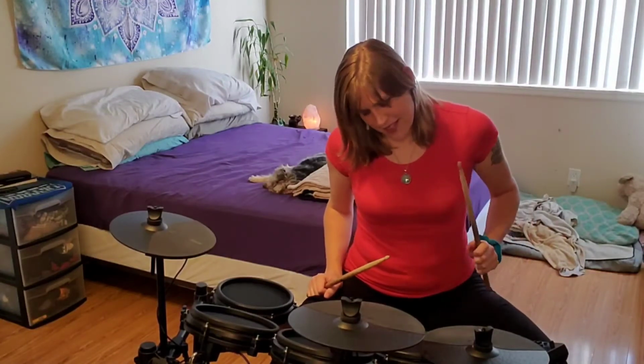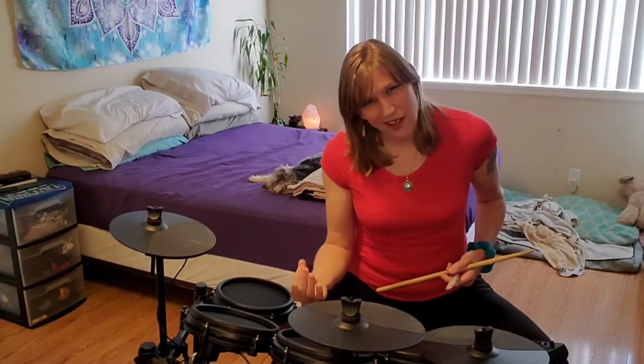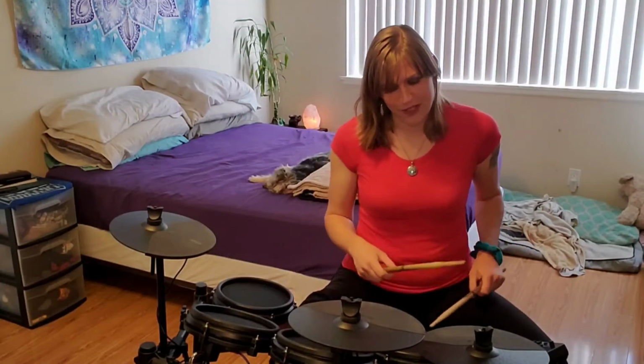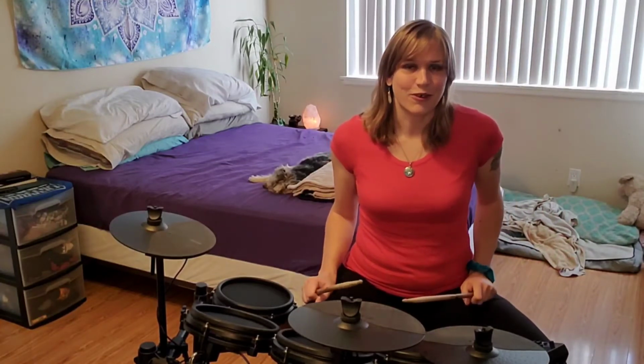After that snare that lands on 4, like I said, is where the resolve happens, and you go into the next measure with a standard beat on 1, 2, 3. But there's another fill starting on the and of 3, which is an open hi-hat on the and of 3, and you close it with the bass drum again on 4. The snare lands on the and of 4, and you crash with bass on 1.